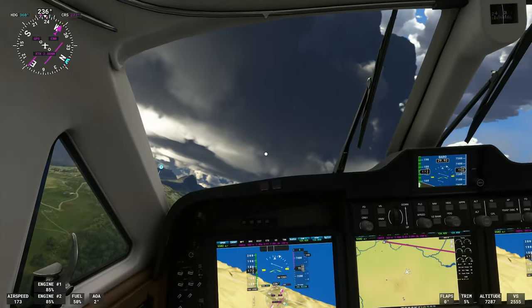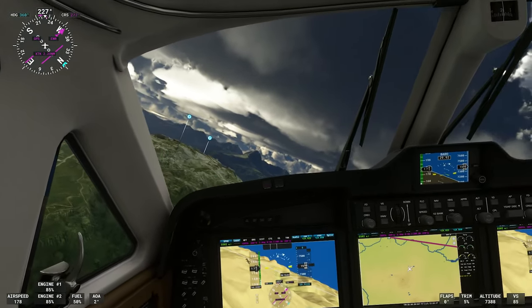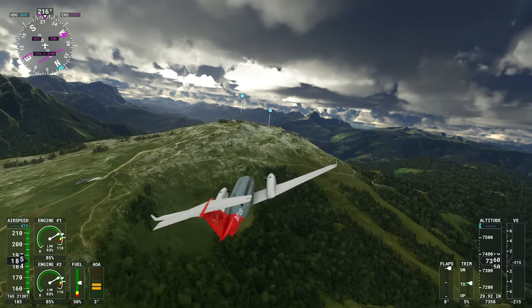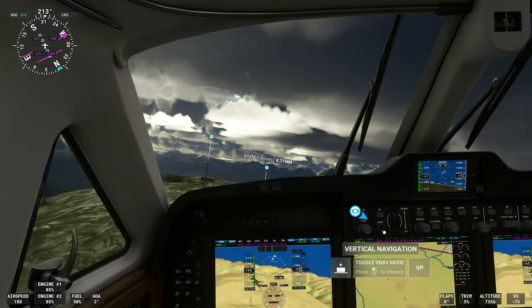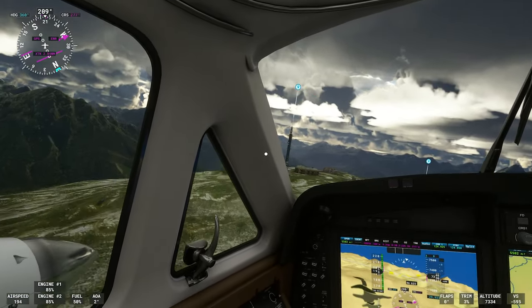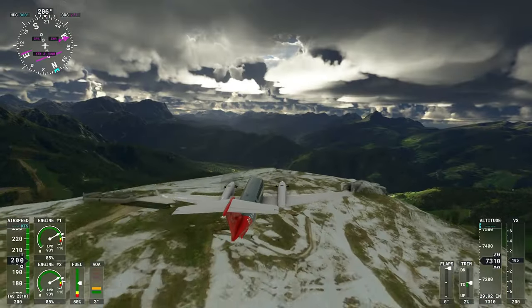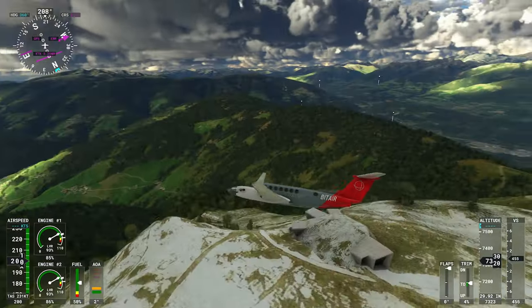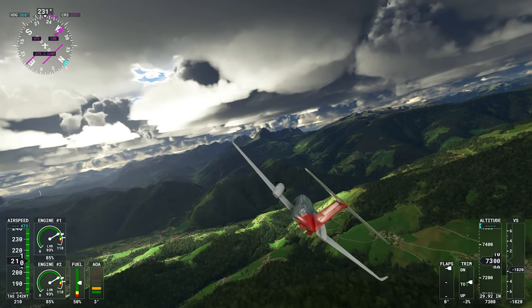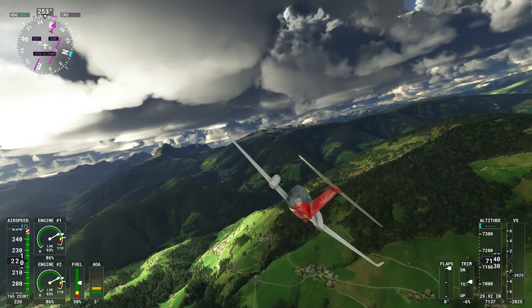Here we are — we are coming in and will be able to see the museum and the Cindermax. I'm going to try to dip us in as close as I can without taking the top off the mountain. You can see it passing by there on the right, and we simply bank back down the valley and head for the castle. Don't take this turn too tight, lest you make whoever's riding in the back of your plane sick.